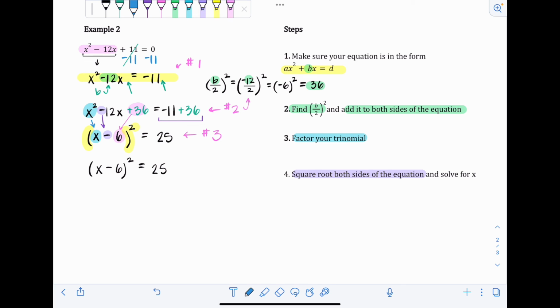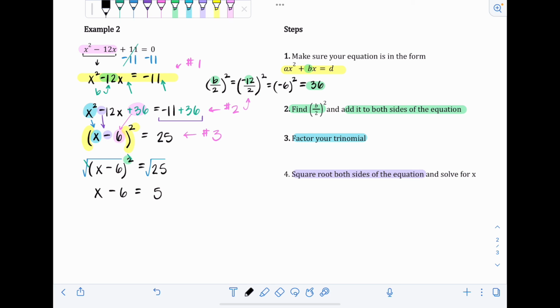So I square root so that I can cancel out this power and start to free up the x. So square root the left side, that'll cancel out the exponent, and then I also have to square root the right side. Square root on the left side just cancels out the exponent, and it frees up the x minus 6, and then I don't need the parentheses anymore. So x minus 6 is equal to the square root of 25, which is a perfect square. The square root of 25 is 5.